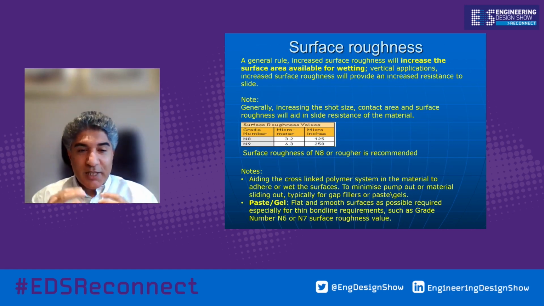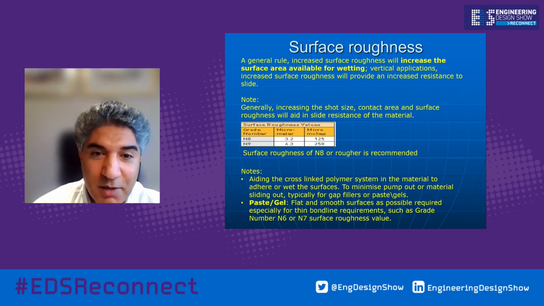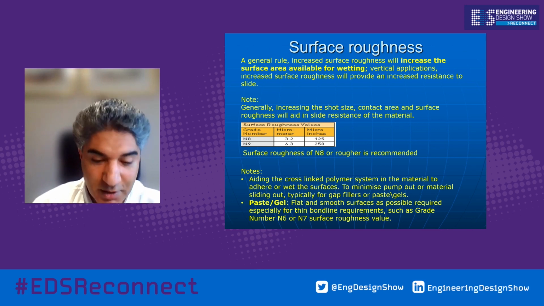Surface roughness, please. It's good, as it aids the thermal resistance by letting heat penetrate into the material and throughout. So I would always advise having some roughness, but if you've got a thin bond line, thicker materials handle tolerance better and fill those nooks and crannies, but not thinner ones.